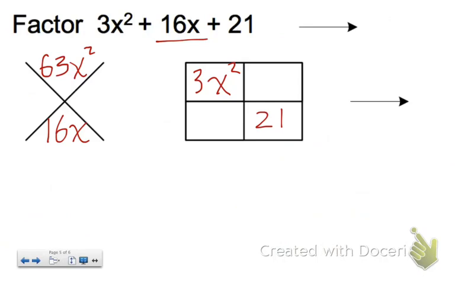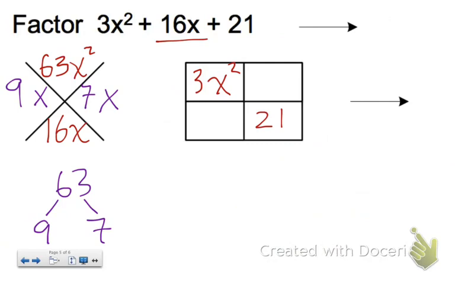Well, the easiest way to think about this, you're just going to have two terms with x, but we're trying to figure out what those number coefficients are. So think about the factors of 63. The first one that comes to mind is not 21 and 3, but is 9 and 7. Well, let's try it. 9x and 7x. 9x times 7x is 63x squared. And 9x plus 7x is 16x. 9 plus 7 is 16. So then I write them over here.